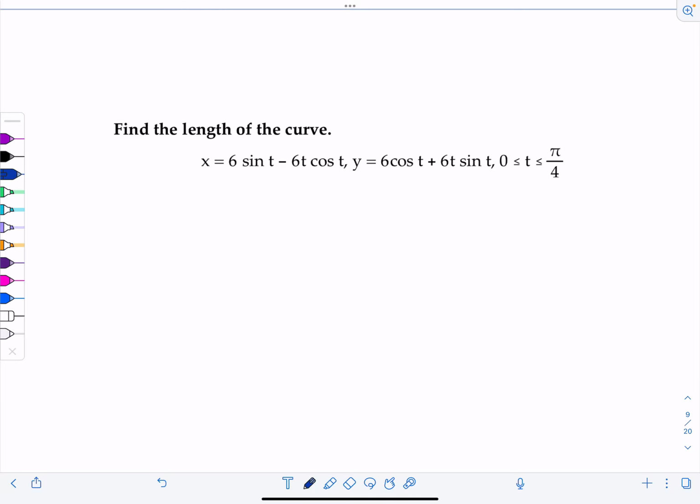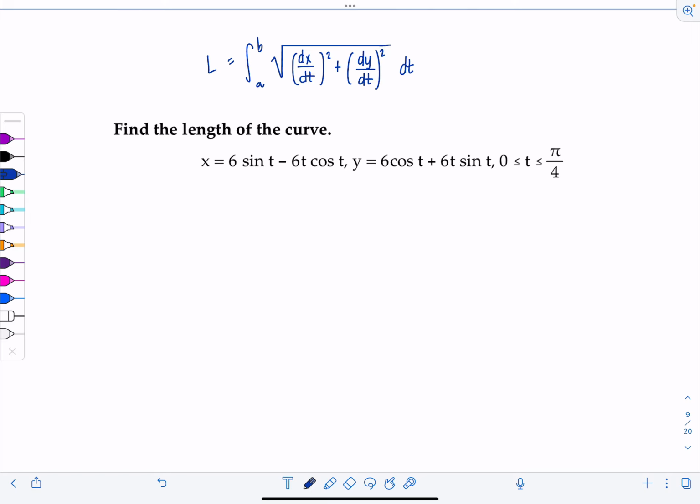You don't have to convert to rectangular to do arc length problems. You can stay in parametric land. It's very lovely. So arc length is going to be the integral from a to b of the square root of (dx/dt) squared plus (dy/dt) squared, dt. And this formula you'll see again if you take Calc 3, you'll just add (dz/dt) squared. Boom. Okay, so here we go.